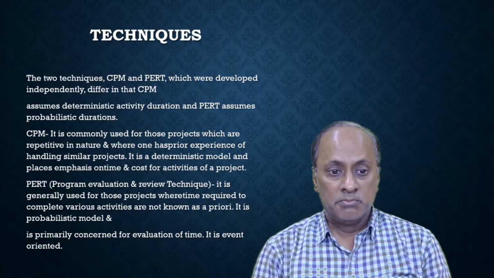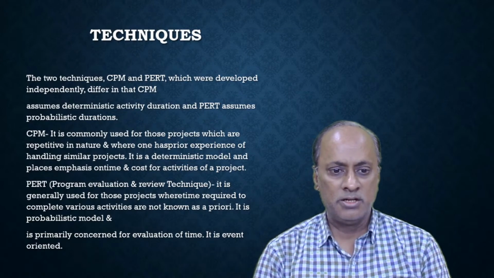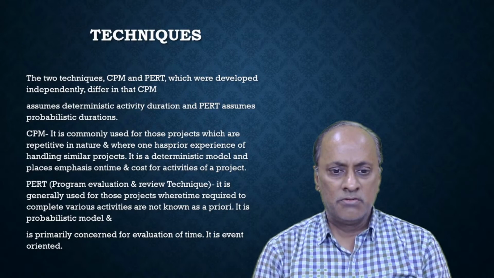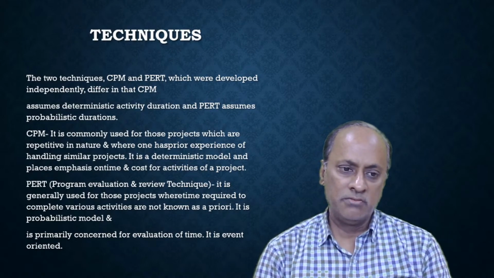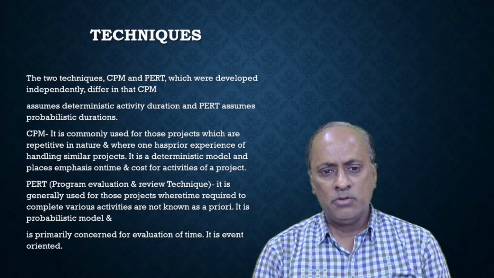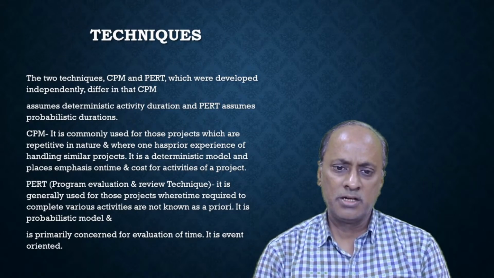But what is called Project Evaluation and Review Technique is generally used for those projects which require completing various activities that are not known in advance. It is a probabilistic model. It is primarily concerned with evaluation of time. It is event oriented. CPM is activity oriented. PERT is event oriented. And in CPM, we know the predetermined time. We know the time and the cost. It emphasizes time and cost for activities of a project.